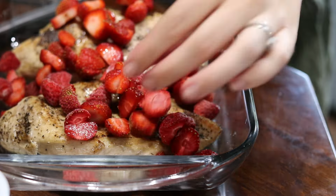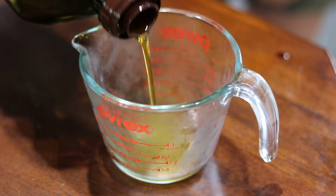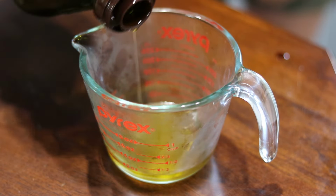Now the dressing for our salad. We're gonna do four tablespoons of olive oil, 3 tablespoons balsamic, 1.5 tablespoons Dijon mustard, 2 tablespoons of honey, sprinkle of salt.